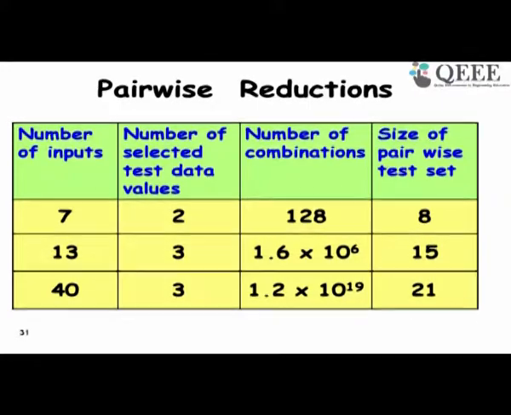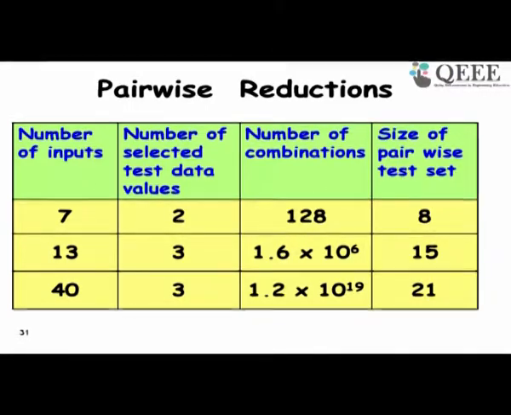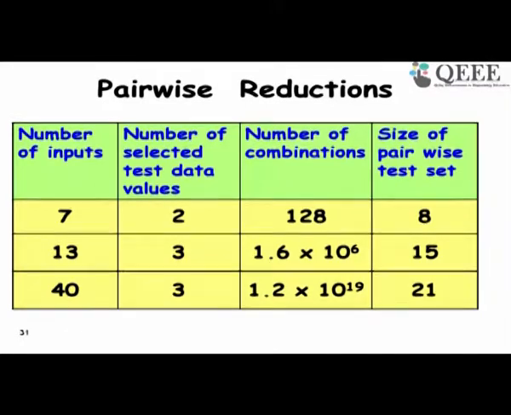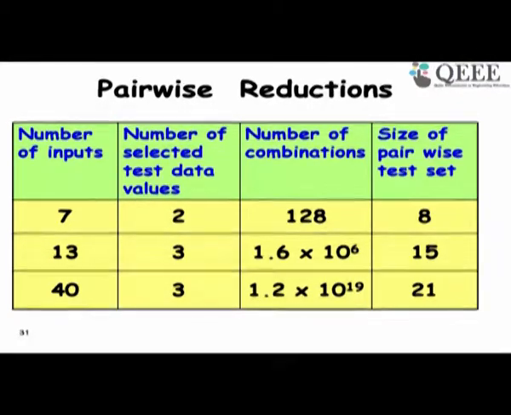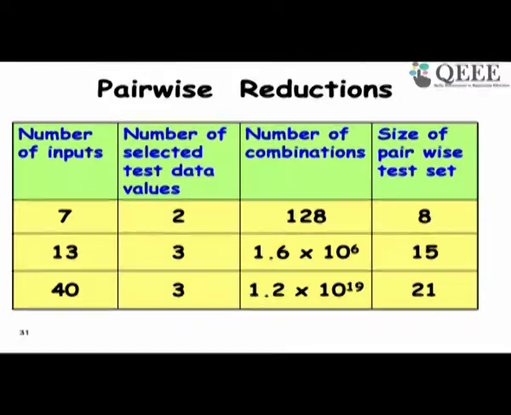So if we used decision table based testing or cause effect graphing, we will end up with 128 test cases. But then we can try out pairwise reductions. So we just consider the possible conditions between any 2 of these. It will become clear what we mean by any 2 of these. Out of the 7 input values, we will assume possible combinations for all pairs. So we will not really consider 128, but we will consider pairwise. And then the number of test cases we need is 8.